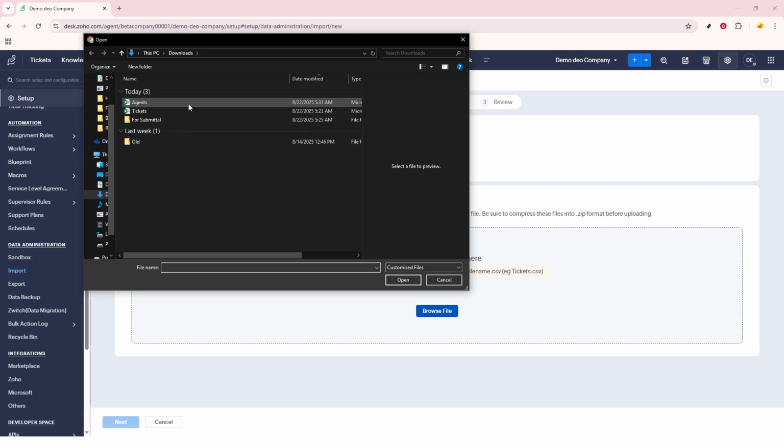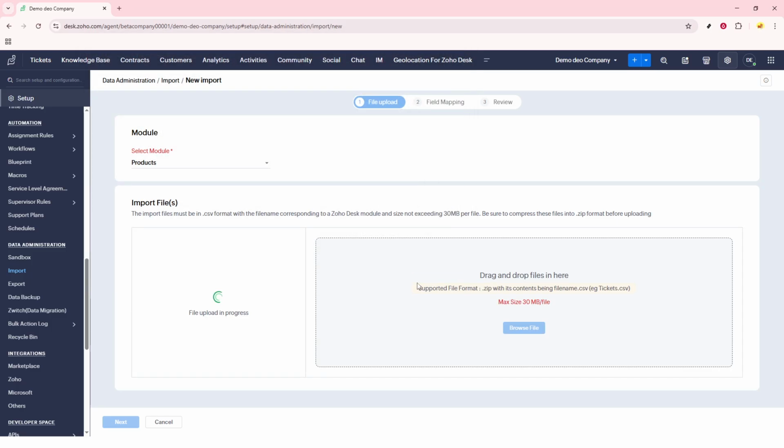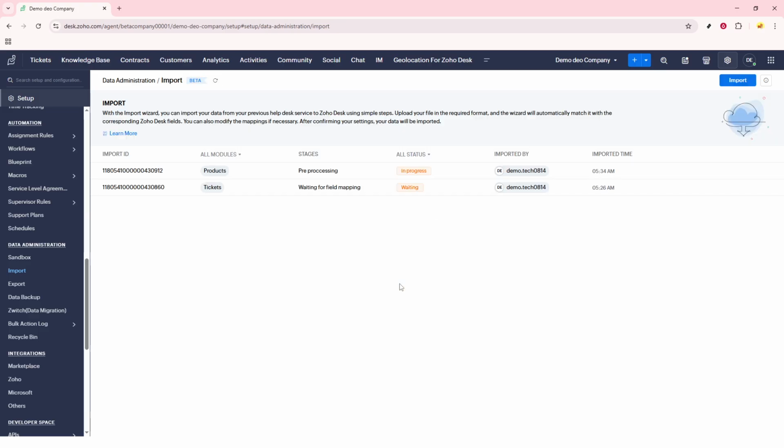After selecting your file, you need to indicate what module the imported data belongs to. In our example today, we are going to select Tickets. Modules act like categories, helping Zoho Desk organize the incoming data vital to your operations. Selecting the wrong module might lead to data being filed incorrectly, so a little attention to detail here will go a long way. Now, once you've confirmed your selection, you'll notice that the import process is underway.